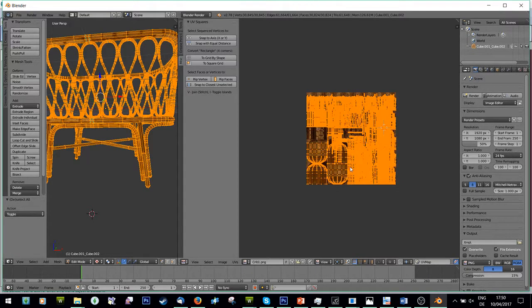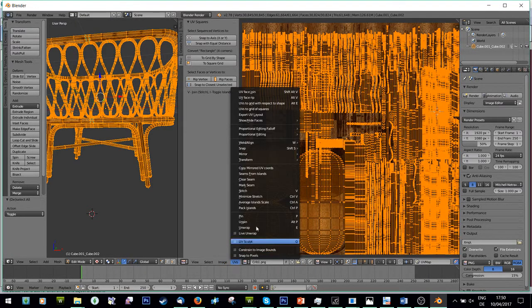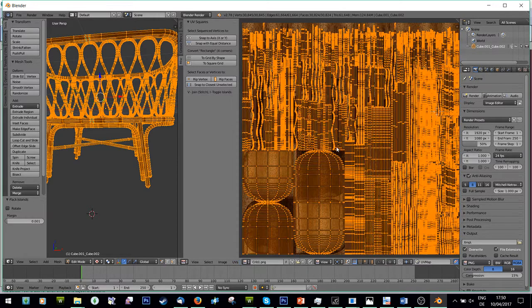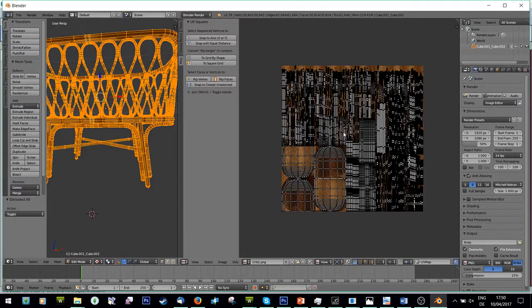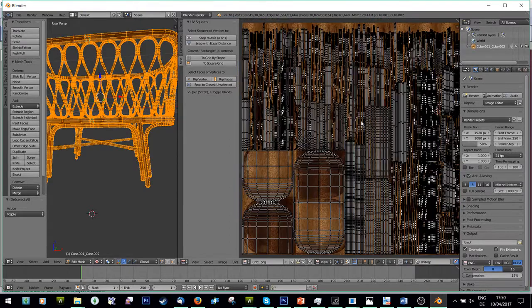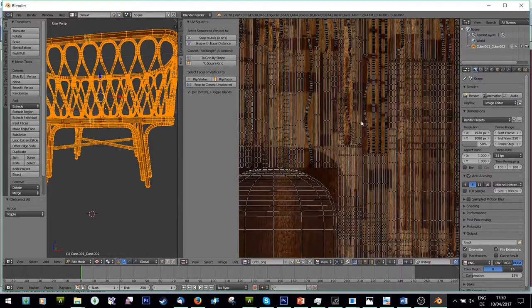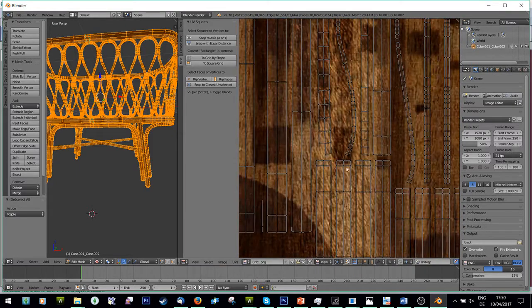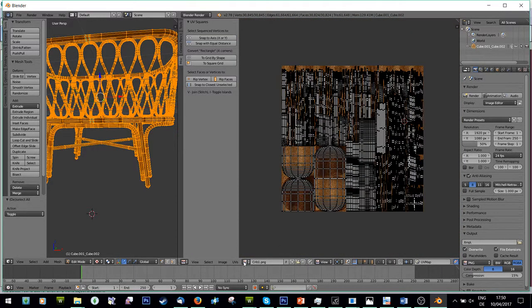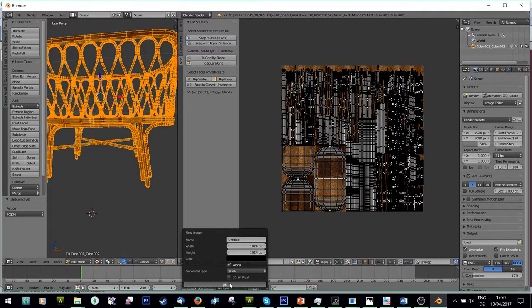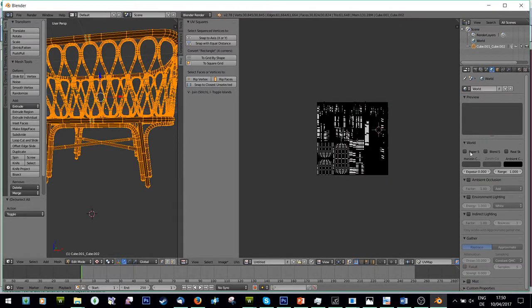And then I'm going to do the same thing: A, select, UVs, pack islands. And there you go. Now we have a pretty clean UV map that is nicely without much space between the parts, but a little bit of space because you're going to bake it and it's going to bake around it. So now you can go to new image and put in your settings for baking.